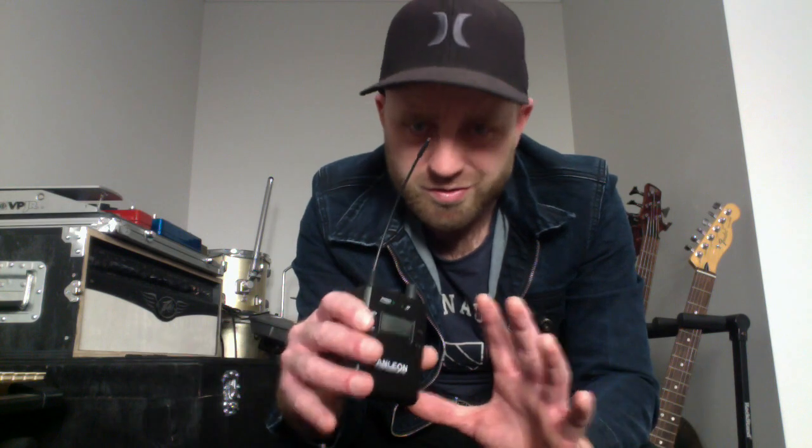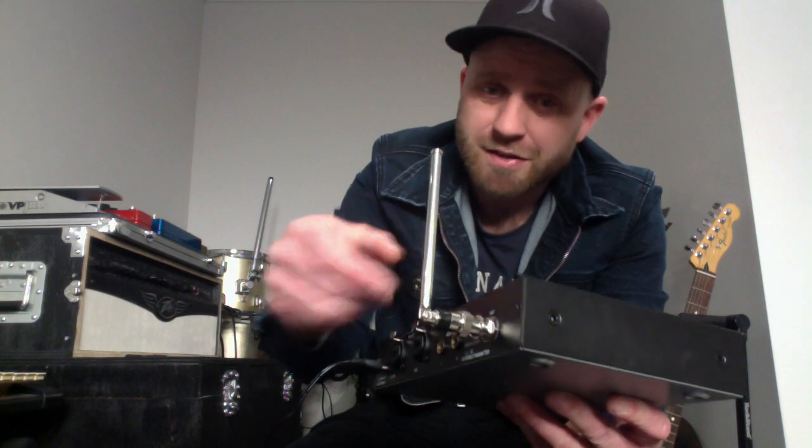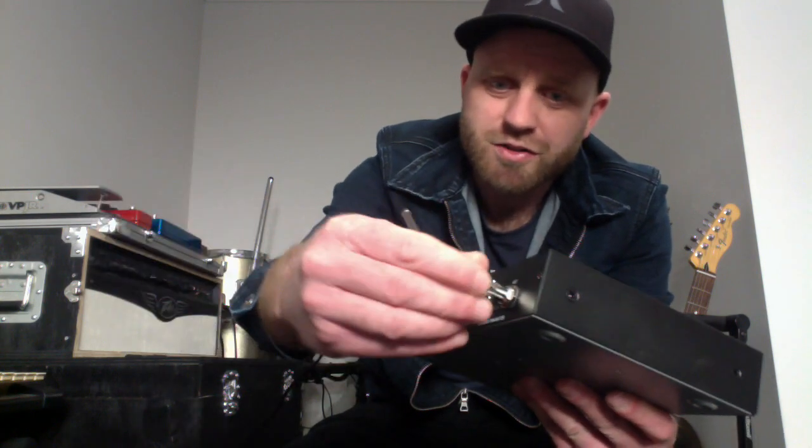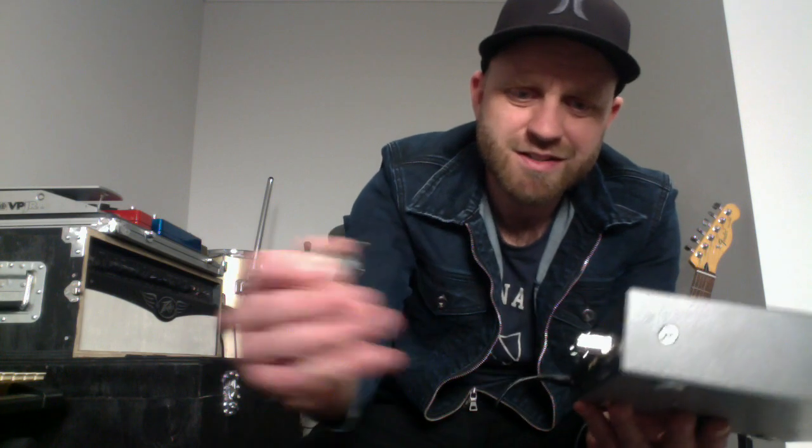I'll leave that with the guys at Anleon as a work-on. But if that's the only thing I can bring up and everything else works great, that's a big maybe — especially since I've had trouble with the 500 MHz range before here in New Zealand, and I think in the US you're going to be fine. Also worth noting: this antenna uses a BNC connection, so it's easy to swap the antenna if you ever wanted to. Not that you need to — as you saw in the range test, it works perfectly fine. But if you want to put something else on there, easy with BNC.